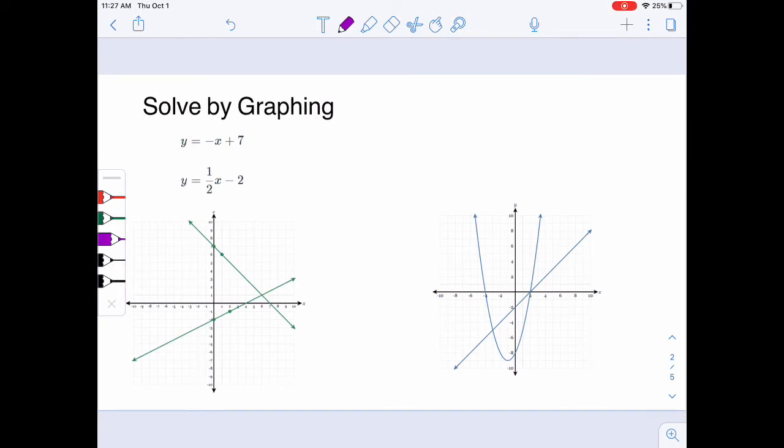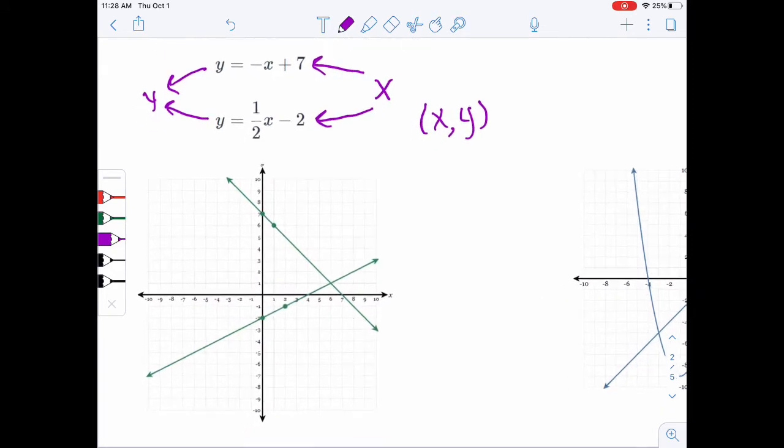When we have to solve by graphing, the first step is to actually have graphed your equation on an XY coordinate plane. When we're looking at a graph, we need to think about what's an x value that produces identical y's when you plug it in to both equations. Basically, the result should be the same y value from both equations. You're looking for an xy pair that exists in both functions, that exists on both lines.